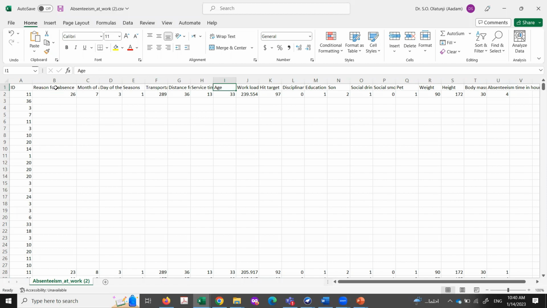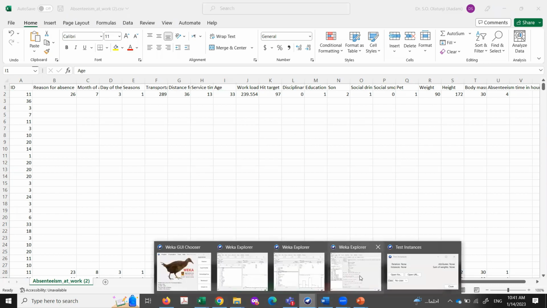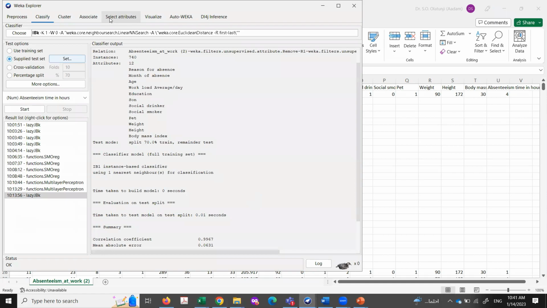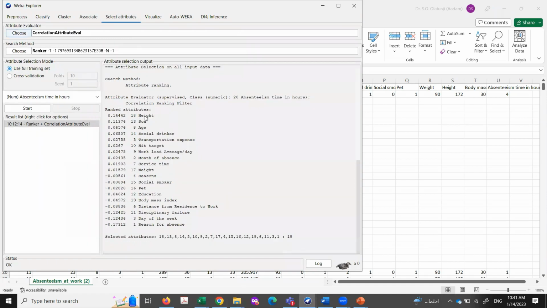See, if a company knows that if I use this feature, people might not answer me, we can try to build the model using other features that people might even be willing to give you. For example, weight. If you look at even the feature selection we did briefly here, you can see that under the select attribute, height has very high correlation. Maybe even age.